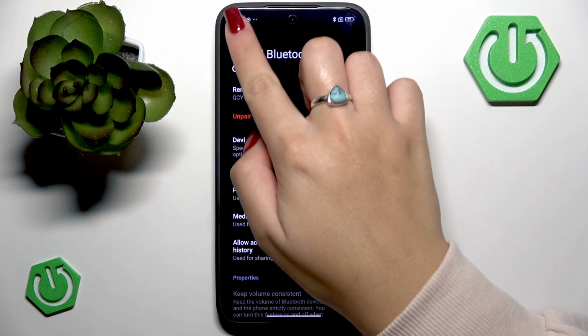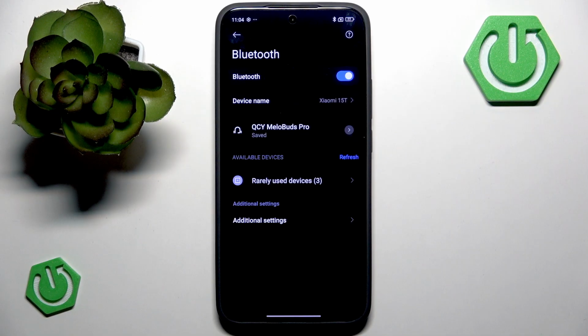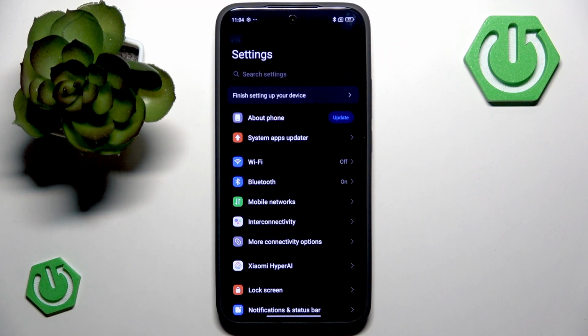Also, if those steps do not help you, you have to reset your network settings. This basically will reset all network configurations, including your Wi-Fi, your mobile data, and also your Bluetooth, to their default factory state. So after doing that, you have to re-enter the password to your Wi-Fi and also connect once again to your Bluetooth device, but that's not the big deal.